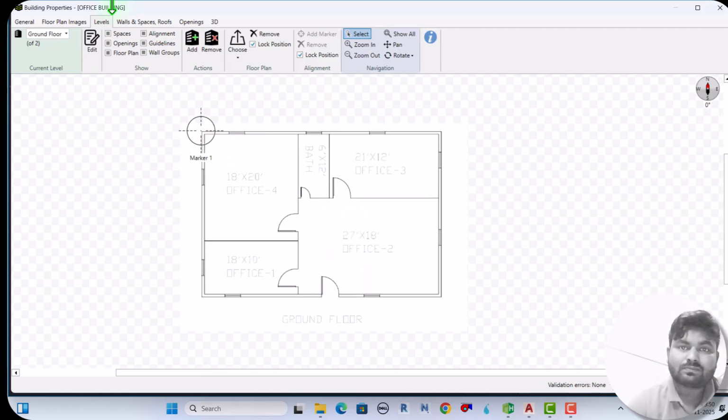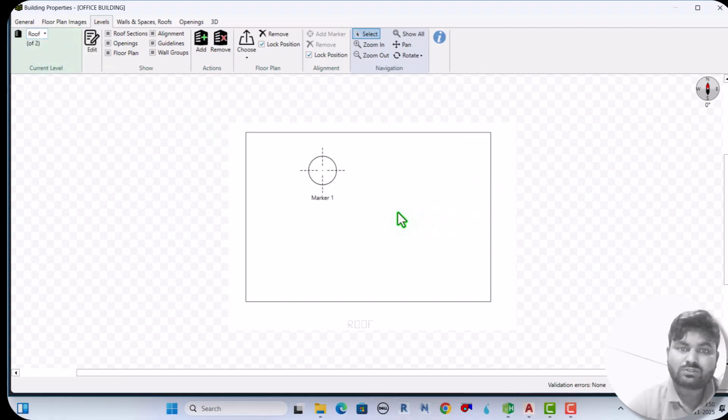The same thing I have to do at all levels. The roof also. See, now I cannot move the marker. If I move the marker, then the markers of all levels will be moved. So now I need to move only the floor plan, right?